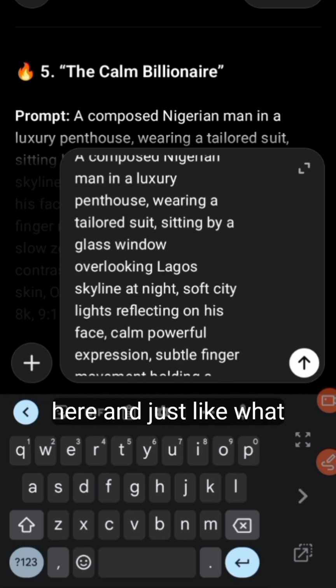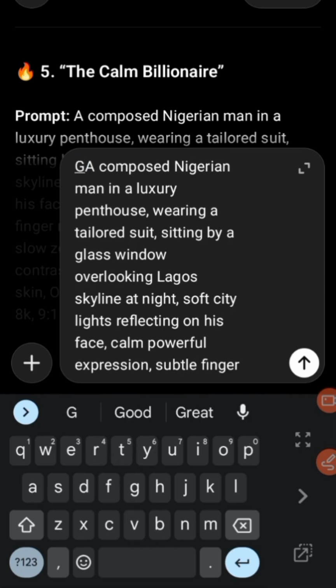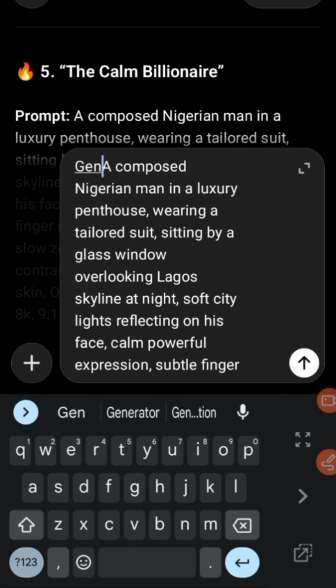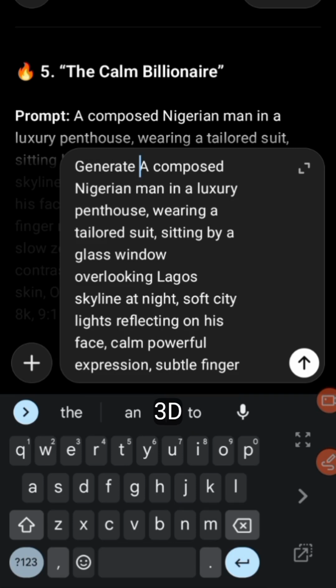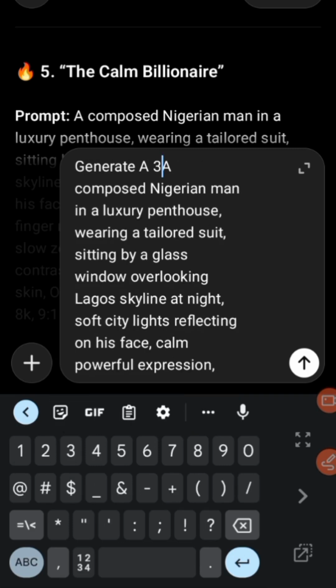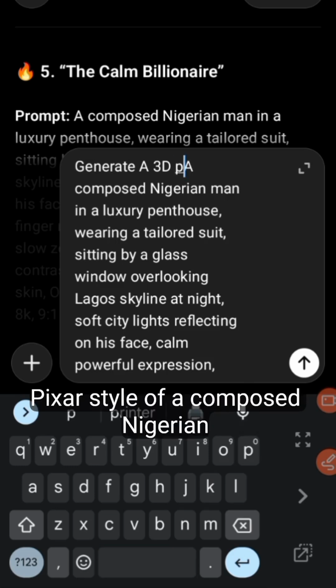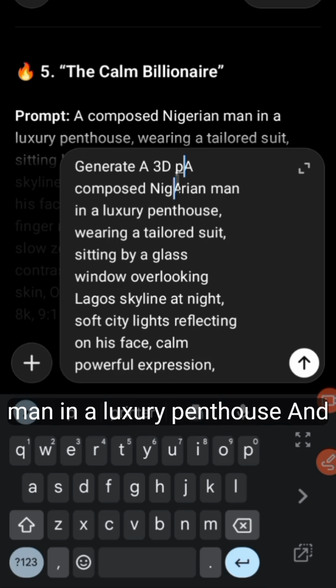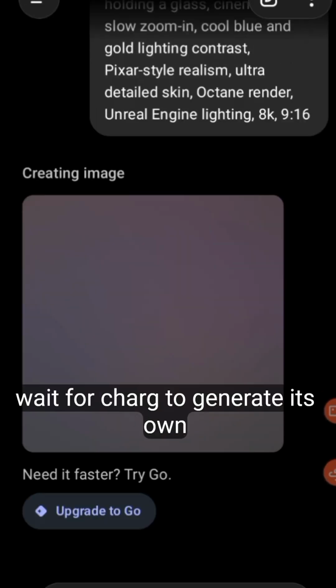And I will generate, just like what we did the other time, a 3D Pixar style of a composed Nigerian man in a luxury penthouse, and then we send. So wait for ChatGPT to generate its own image.